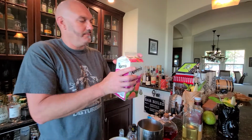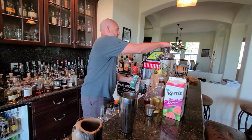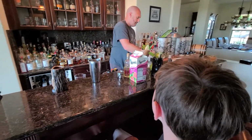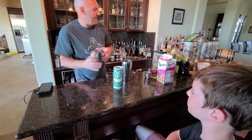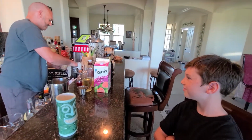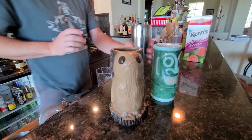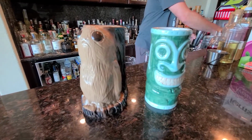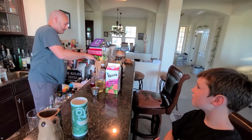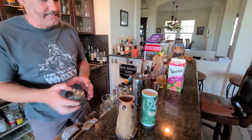We're ready to start icing down. So let's do that. We'll go ahead and ice down our cups as well. Wyatt said I have to have my Star Wars tiki cup from the cantina. We're gonna do it. And I get it. I totally understand. I have different glasses and different cups for all kinds of drinks that I like to have, and it's got to be in the right vessel.